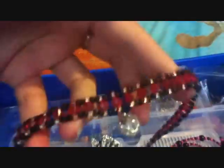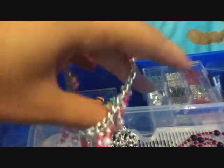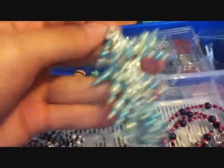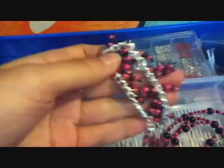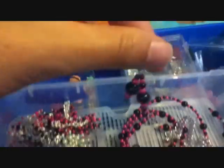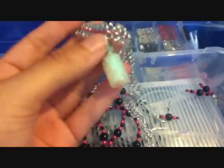Another beaded choker. And I've got a few bracelets — I've got loads of beads on them. There's the pink and white one, black and white, blue and cream, pink and black. And also some earrings, bracelets, and a white necklace. And this one — it's a little fairy dust choker.